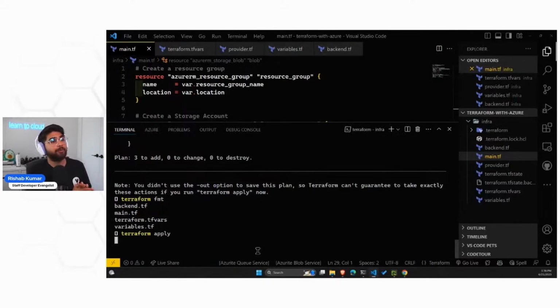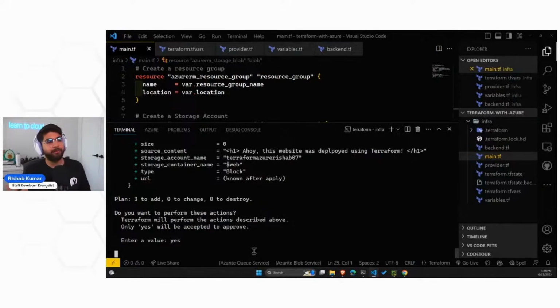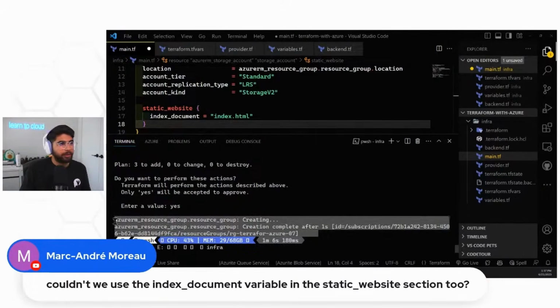And let's wait for Terraform to ask us about the yes command. How it asks, hey, are you sure you want to deploy all these resources? There we go. And it only takes yes as the approved answer. So I'm going to say yes. And now we wait for our storage account to be deployed. It did create the storage account, which is awesome.